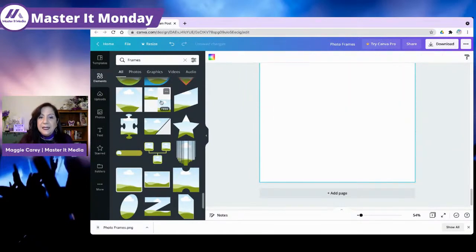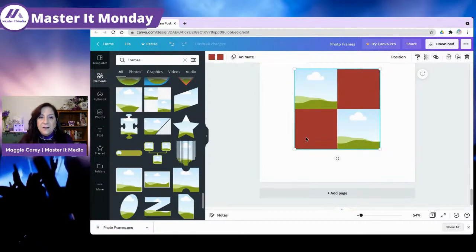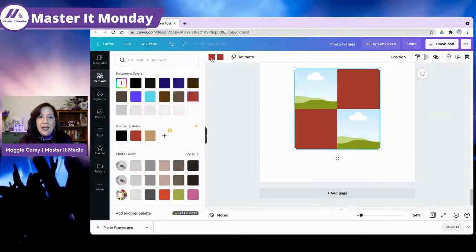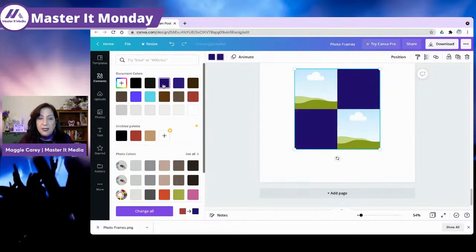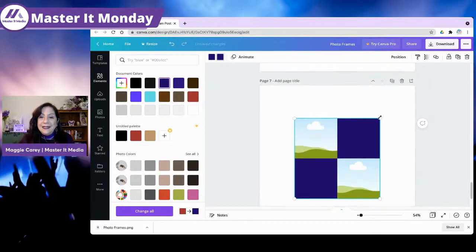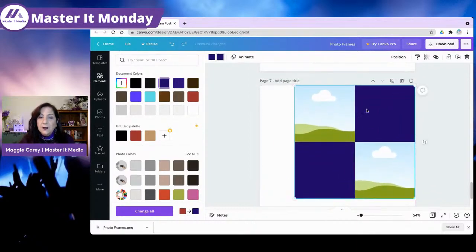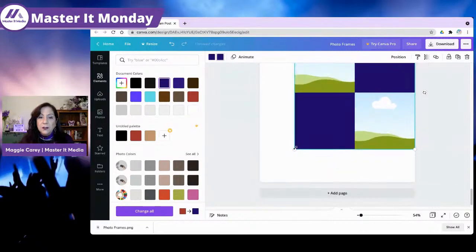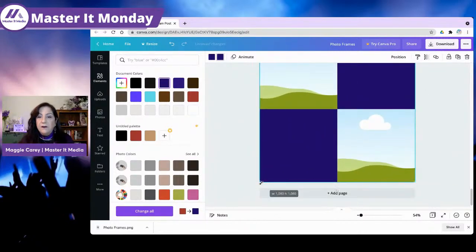So if I click on this, it says white, but because I've used this, it changes the color. And I can go in here and change the color. It'll give me one, two selections, so I can make it the same color or two different colors. It doesn't matter to me, whatever you want. And again, here is where you resize, click and hold those little circles, click and drag, and now you've got them bigger.